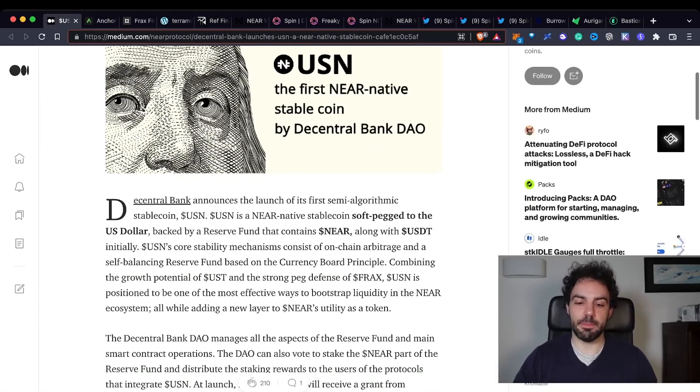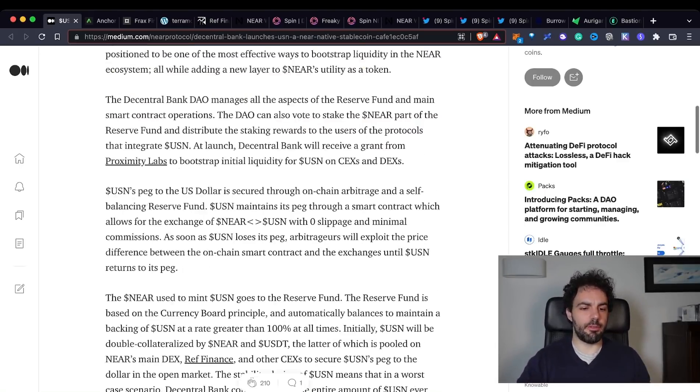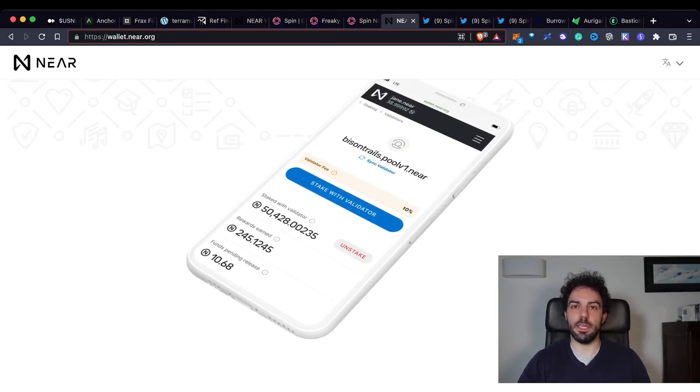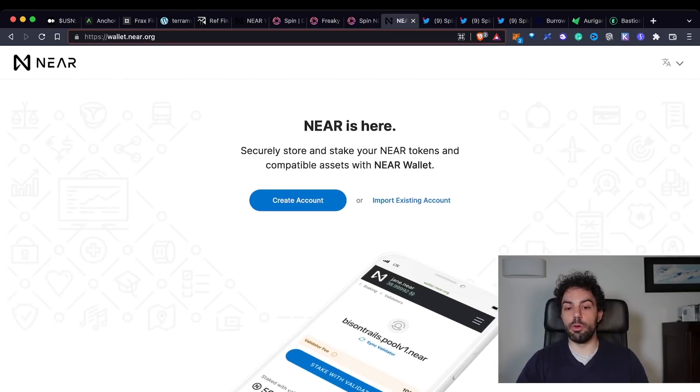USN is something like a mix. To receive USN you have to give NEAR. You can do this through the NEAR web wallet — you can create an account and use the app to mint USN. If you are new, the first time you create a wallet on NEAR you'll be required to buy a small amount of NEAR to cover fees, or deposit from a centralized exchange. You don't currently have the opportunity to mint USN using another wallet like the Sender wallet, which doesn't require that initial deposit as it provides you a minimum amount directly.